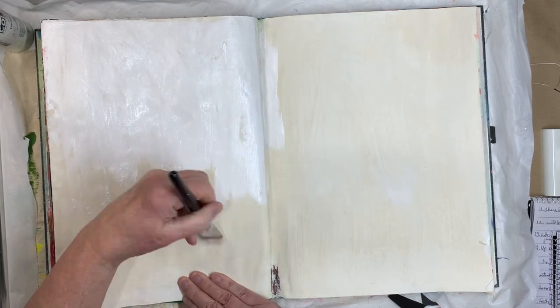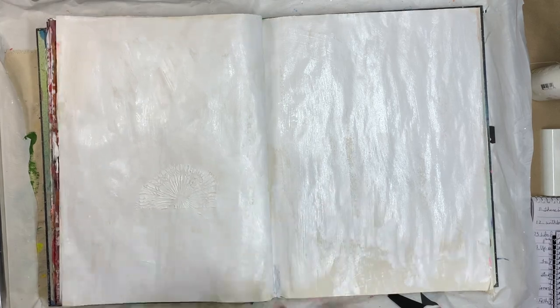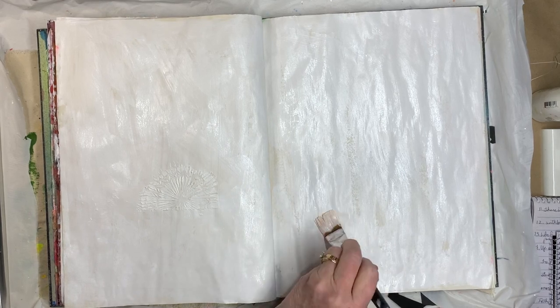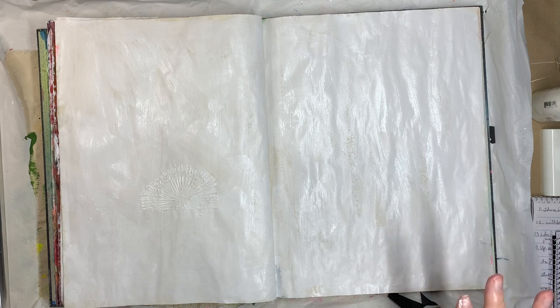Okay, all right, so I've got a coat of white paint, and I want to work while it's still kind of wet. By the way, I do not know what I'm doing, just so you know. It's as much a mystery to me as it is to you what we're going to do. Hopefully you realize you're not here watching me because I have all the answers. You're here watching me as I figure it out as I go, and I'm guessing you probably do too.